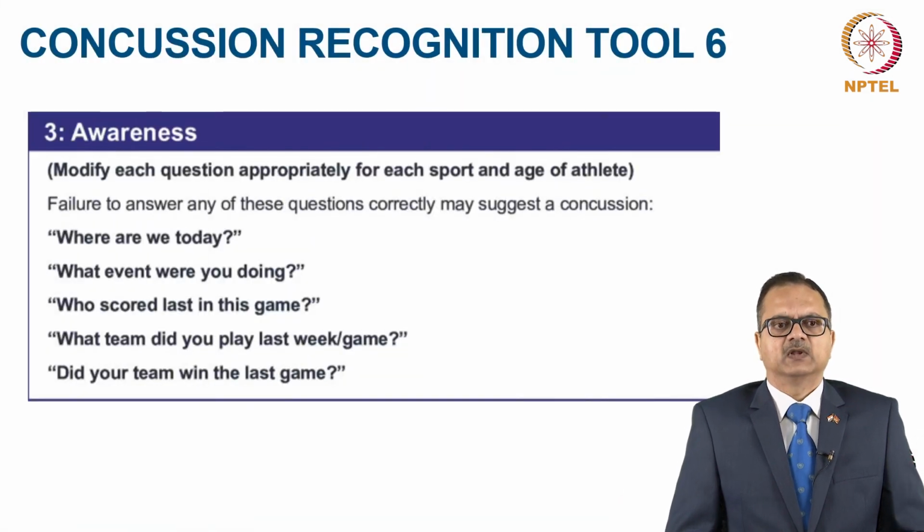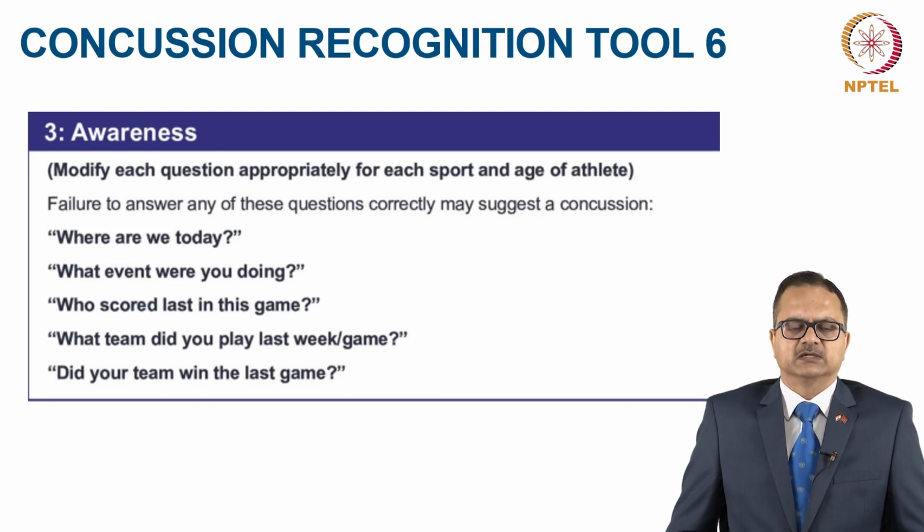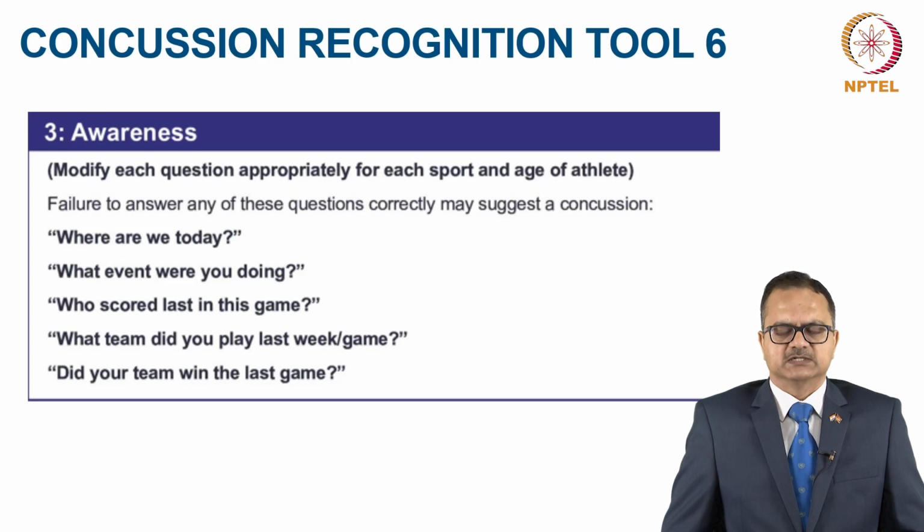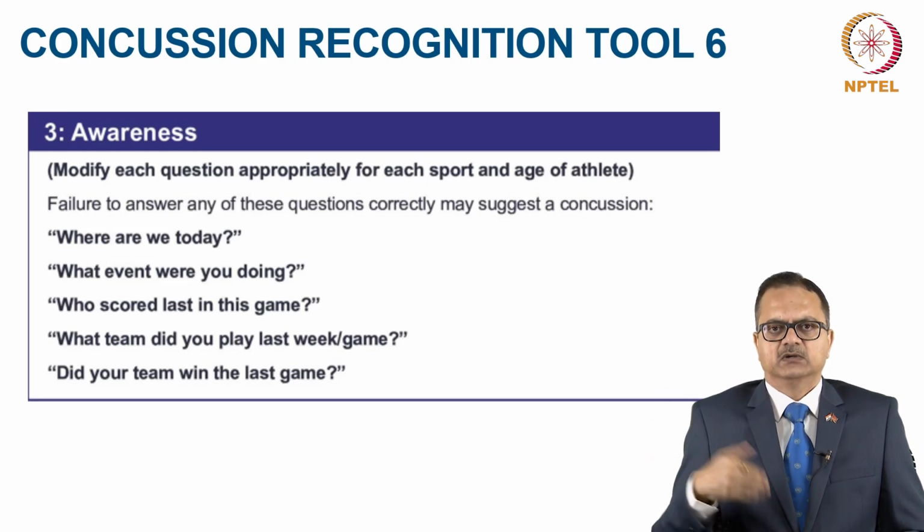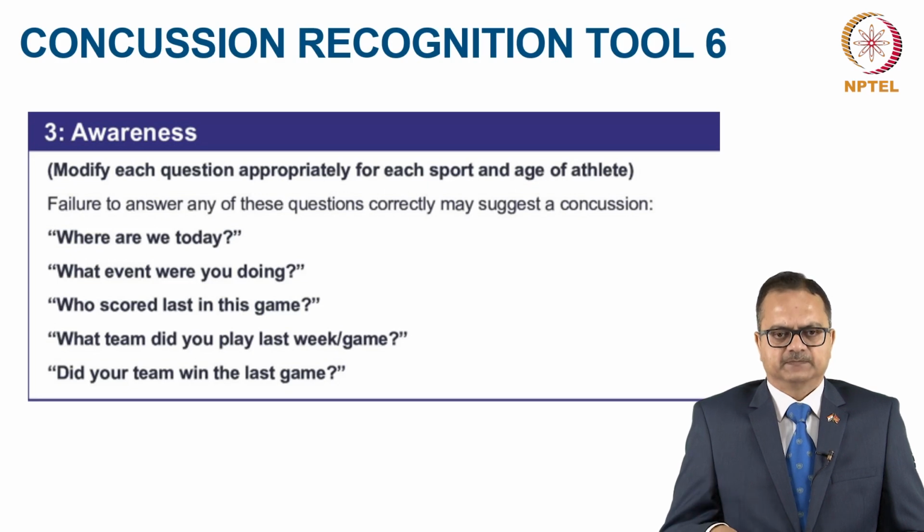Step 3, awareness. You can modify each question appropriately for each sport and age of the athlete. If the athlete is unable to answer any of these questions correctly, it may suggest there is a concussion. Where are we today? What event were you doing? Who scored last in this game? What team did you play last game? Did your team win the last game? So you have to tailor-make your questions from immediate to a bit more recent past.